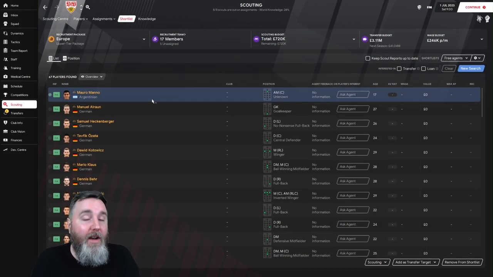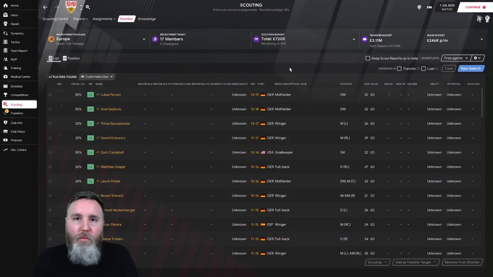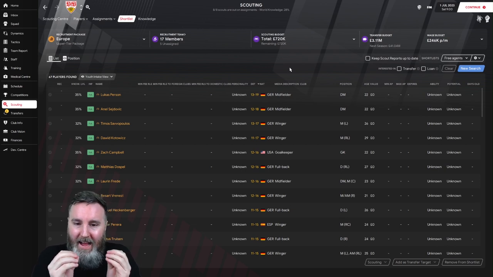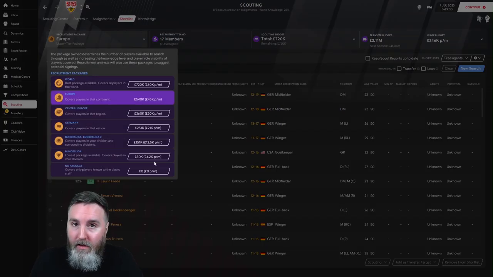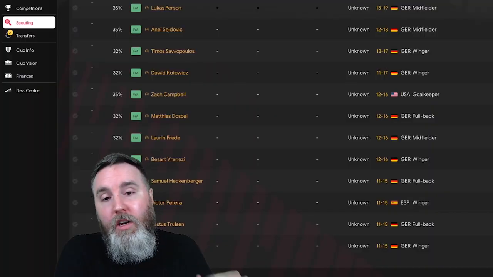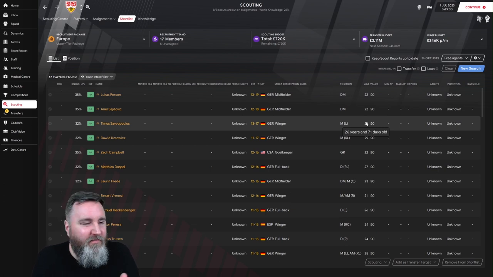And if you do it like that for every month, so if you basically add every free agent to this list, that is the only way to have a complete overview of all the free agents, unless, of course, you have that world package. Now, at this point, you can basically do with this shortlist whatever you want. If you make sure that all those free agents are in here and you go and check them every month, I guarantee you, especially if you are managing in lower leagues and you literally don't have a package at all, those released players will always be there in that world list. So you can go there at the end of every month, copy them into a shortlist, filter them by whatever criteria that you have. And I think you have a pretty good base to sign some decent free agents.